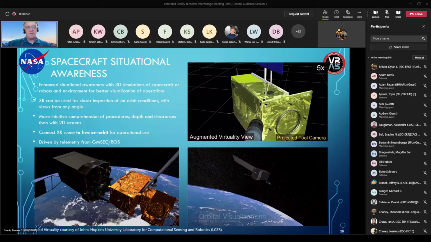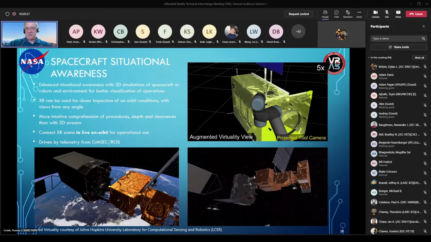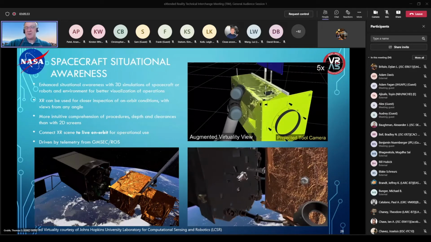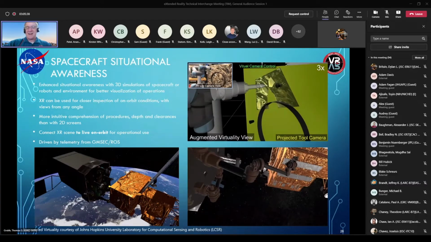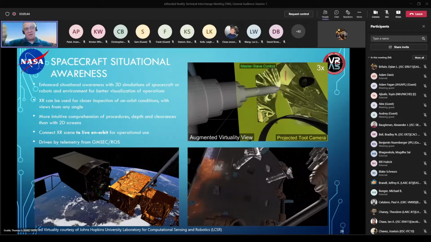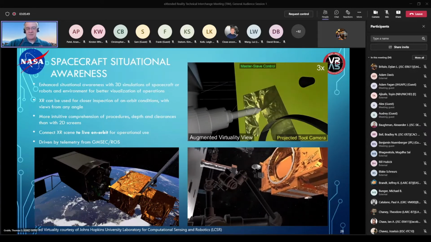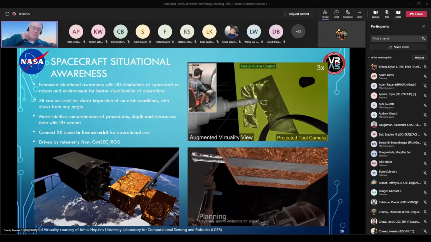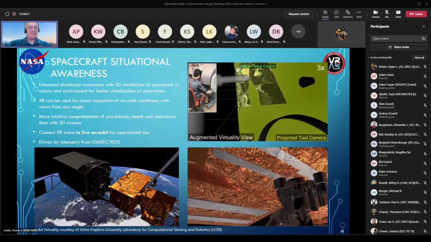You can do more spacecraft situational awareness. So in the bottom right, what you're seeing here on the left of the bottom right is OSAM-1. It's going to be a servicing mission. It's going to go up to Landsat 7, the gold foil satellite, grab it with a robotic arm, pull it close, peel off an area and refuel it. And we can drive what the robotic arm is doing in real time or within the tolerances of TDRS, 4 to 5 seconds, 6 seconds, what's happening.